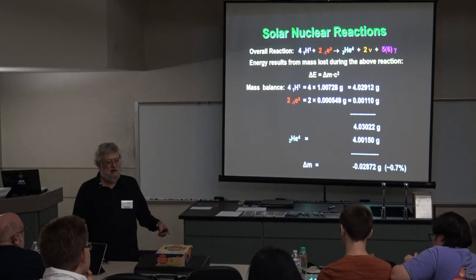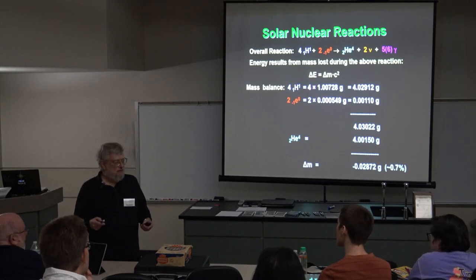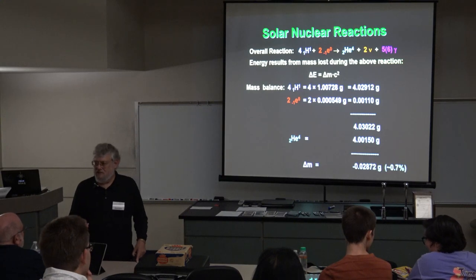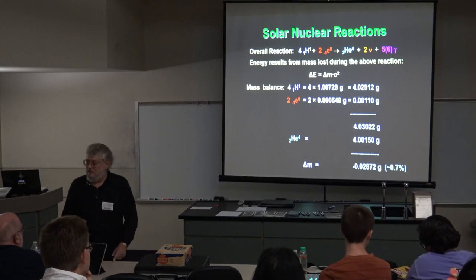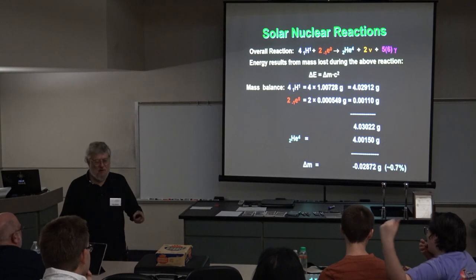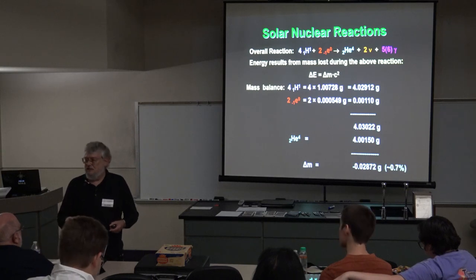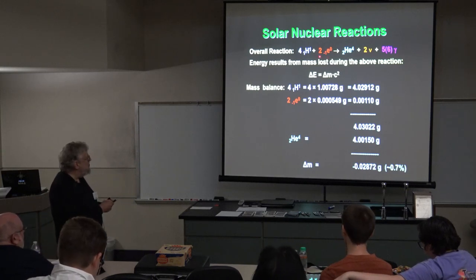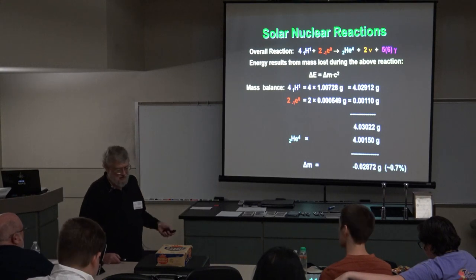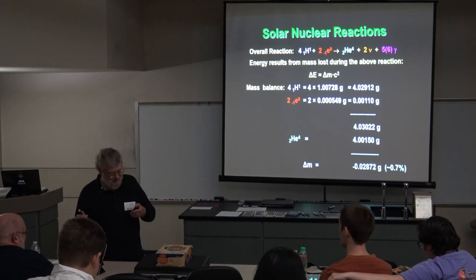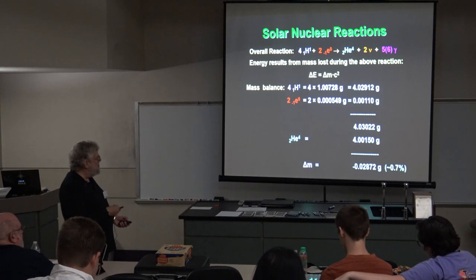It's like you had a model kit of a plastic airplane or something, and for some reason, before you put it together, you weighed all the pieces and you got a certain value. And then after you snapped it together, it weighs less. You say, this can't be right. So you take it all apart and weigh it again, and it's back to what you thought it was the first time. You put it back together and it's less again. So when we put these atoms together to form this, it doesn't weigh as much as it did to start with, which all goes to nuclear binding energy, which we're not going to go into this evening, but it's an interconversion of matter and energy. If you put energy into it to break it apart, then the mass comes back.